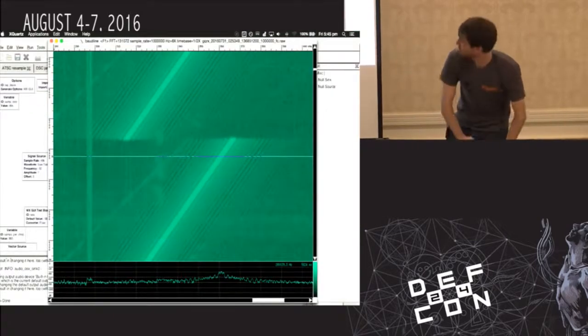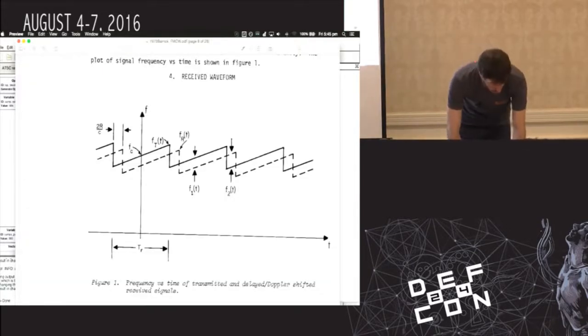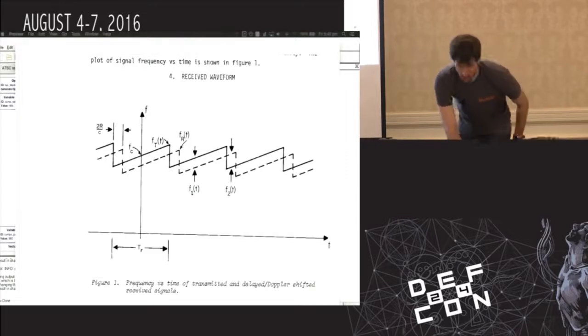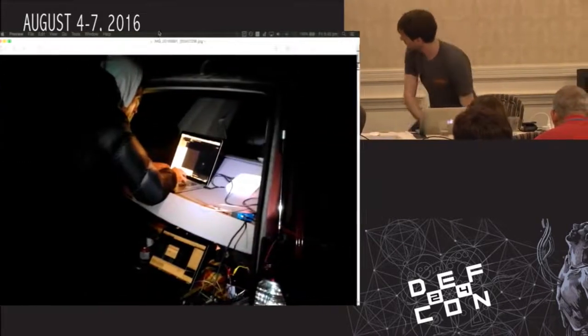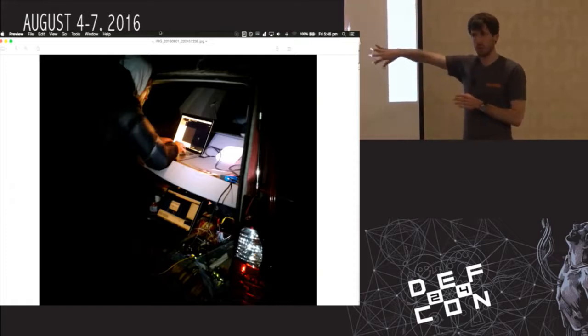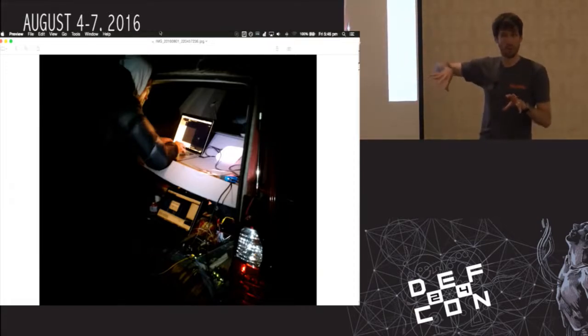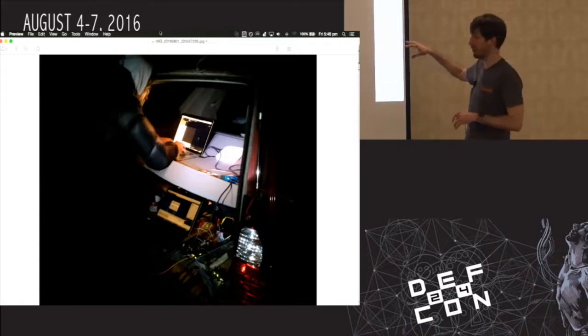I wanted to have more done, but didn't quite get there. But in terms of the actual setup, here are some photos. So we went up, if you're familiar with the area in San Francisco, Skyline Boulevard, there's that road that goes up and it's quite close to the ocean. You need to get away from civilization because everybody's switch mode power supplies absolutely destroy the HF spectrum.